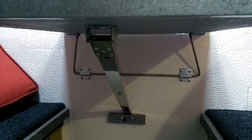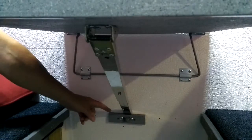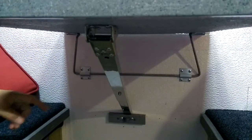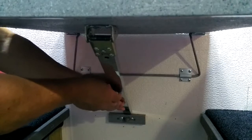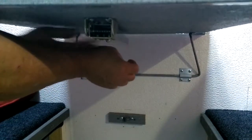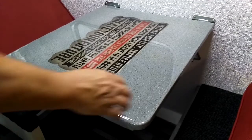Underneath the table, we have a bracket that goes from here down to the wall. I have mounted a piece of board here for the table leg to sit on. And what I do is, you just push this button in, slide your leg up, and it locks in place. Now that we got the table unlocked, I will show you how to lower it down.